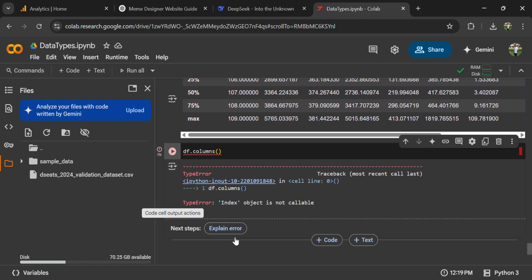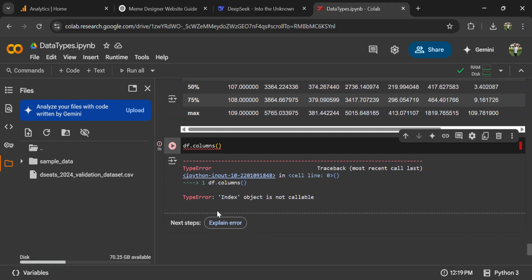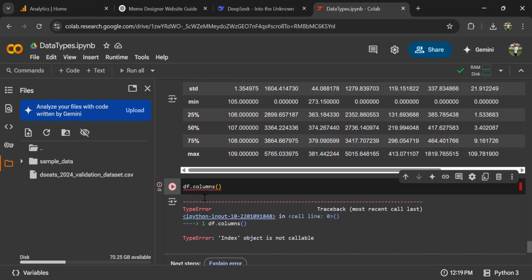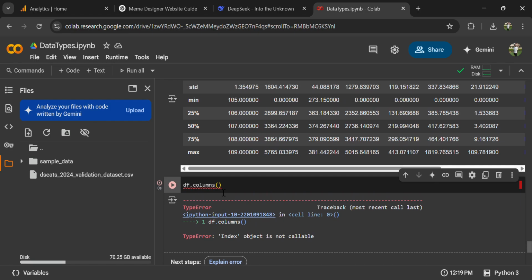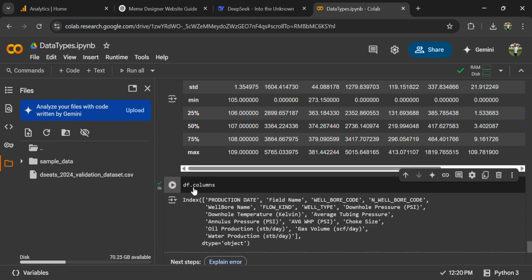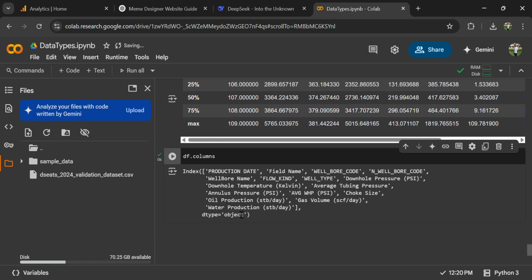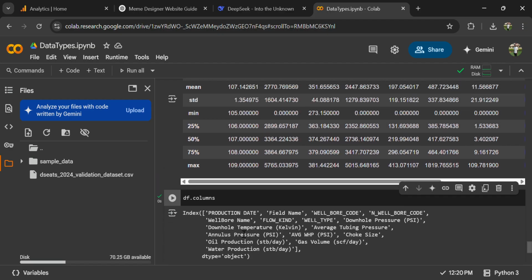It says type error. Oh, sorry, it is not a function. It is an attribute. So we can understand the columns, production rate, what columns we have. You can also inspect them here.